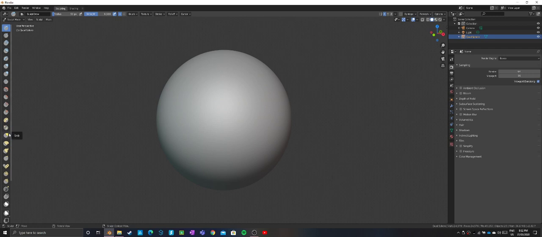Now I'm going to go over here and use my grab tool first. If you go ahead and right click on your object, you'll have the options of changing the radius and the strength. Now if you go ahead and change radius, you'll notice there's two dots because we have symmetry turned on, which is going to be helpful for you guys as you're modeling this project, because your pig will be fully symmetrical.